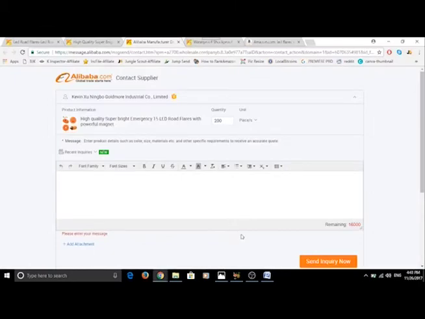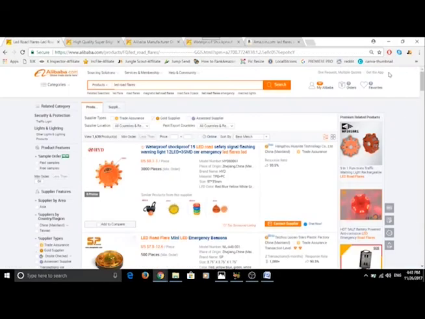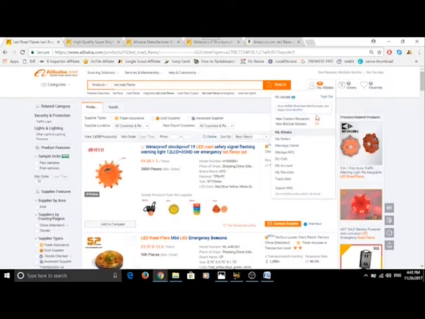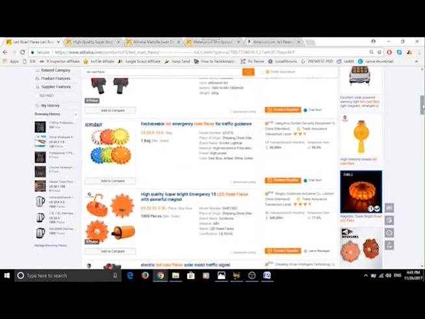So you'll send that here, send an inquiry, and then you'll have to create an account, which is for free. You create it on Alibaba. You go to, where is it, orders. You'll just go right here, and then if you're not signed in, you'll just do your account for free. And then from there, I'll just wait for the response. Honestly, what I typically do is I'll go ahead and contact at least 10 suppliers and give them a few days. Do understand that for me, California, there are, I think, like 23, 25 hours ahead.